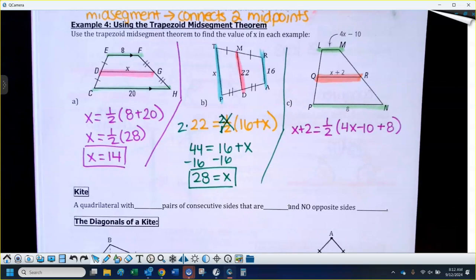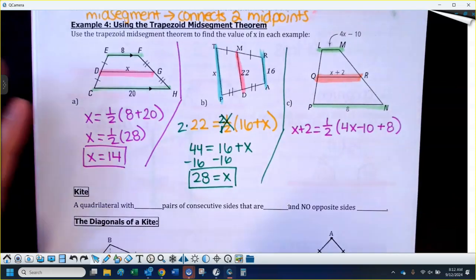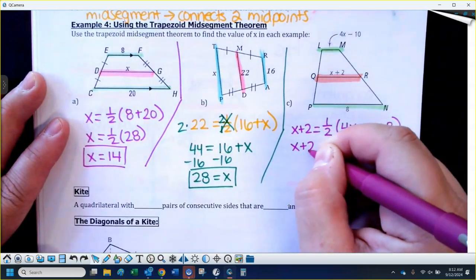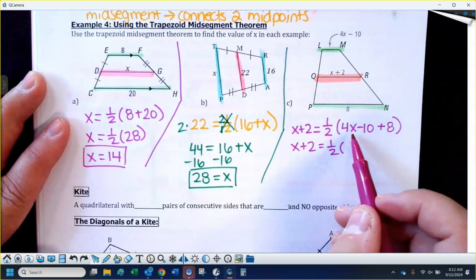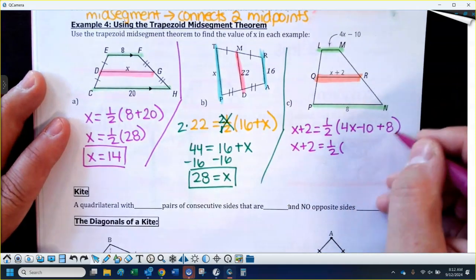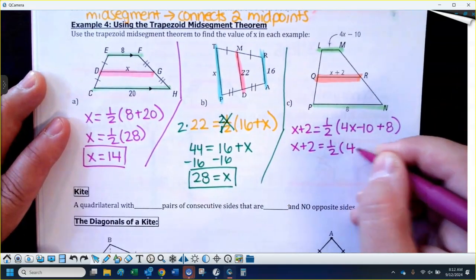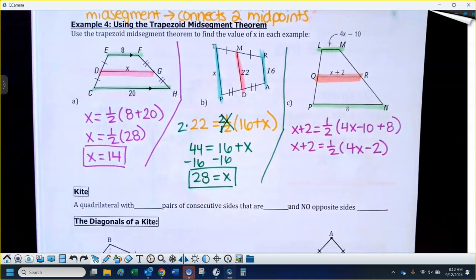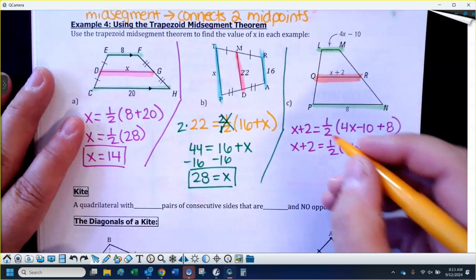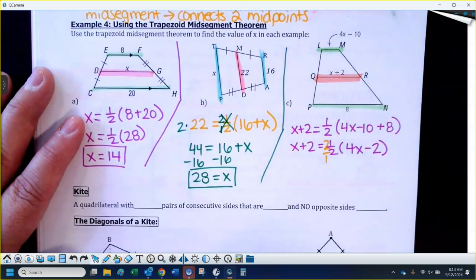Okay, I'm going to do the exact same thing that we did on the other side in 1 second. Let me just do one thing first. I'm going to combine like terms on the inside of this here because I've got 4x minus 10 plus 8. I'm just going to add those numbers together. So negative 10 plus 8 would stay a negative number because the 10's a little bit bigger. So negative 2 there. Okay, do the exact same thing we did on the last question. Let's not mess around with the 1/2. We're not going to distribute. We're not going to do anything. We're going to multiply both sides by 2.